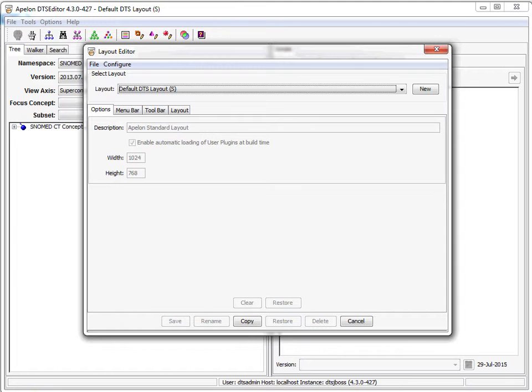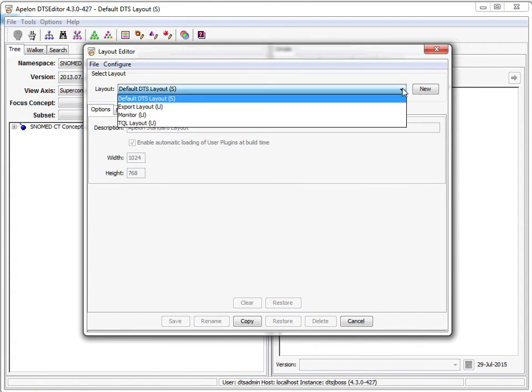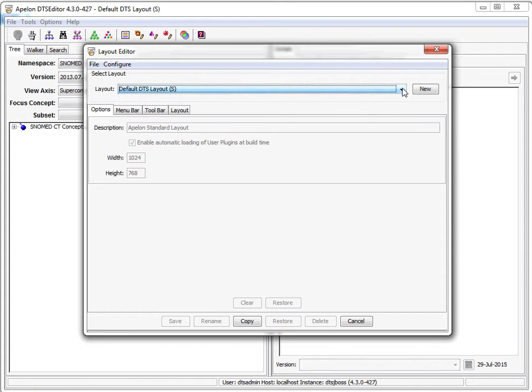The Layout Editor is used to create and modify editor layouts. To demonstrate the basic editor capabilities, we'll first look at how the editor represents the default DTS editor layout. After this introduction, we'll create a new layout, diving into detailed editing considerations and options. The layout opens with the default DTS editor selected from the Layout combo. This layout will always be available.